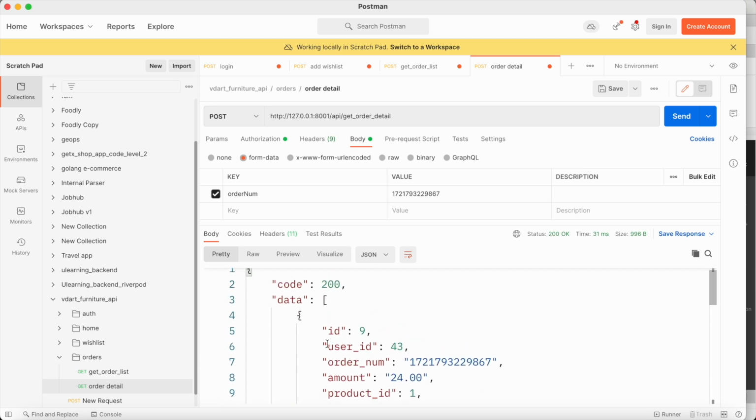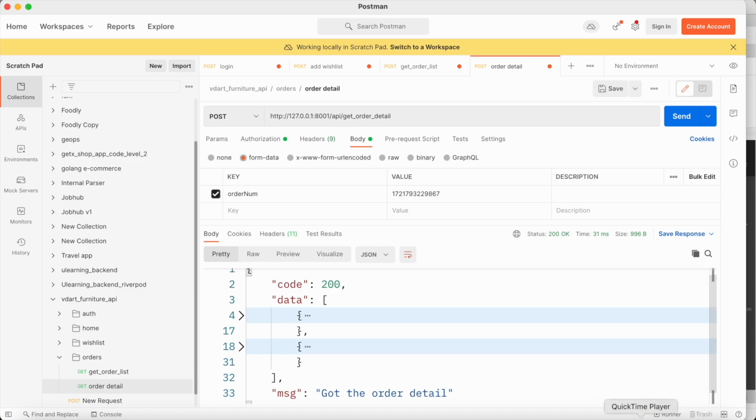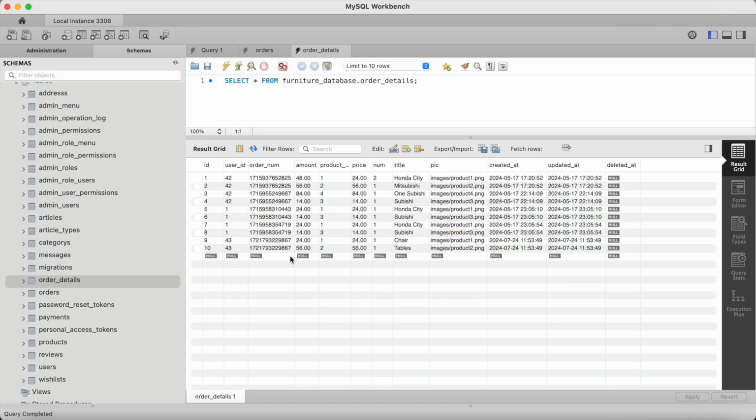Okay, cool. Here you'll see that 2 information, and why this 2? The reason is because if you do see that here we are order details, so you are using this one, I believe, and this one has 2 items that we bought. Okay, so the first one was a chair. We bought 1 chair, and then we see 2 tables. I mean, this is weird, but anyway.